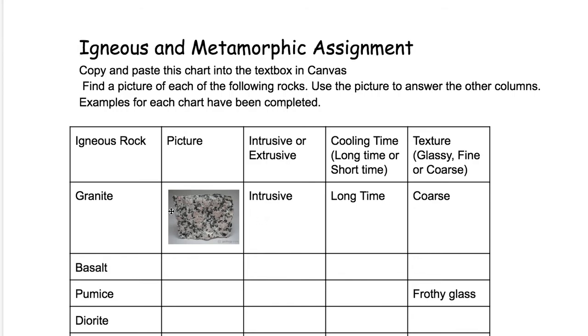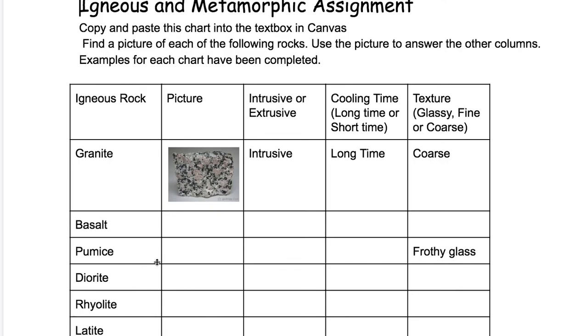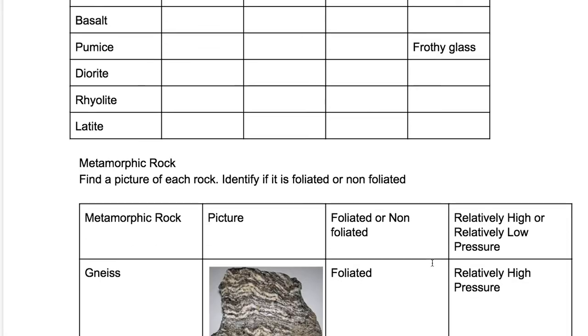So I've done an example here for igneous. This is granite. I found a pretty picture of granite. I don't care which one you pick. And from this picture, I can see the really big crystals. So I know it's intrusive. I know it's intrusive because the big crystals mean it had a long cooling time. And big crystals is a coarse texture. Again, it doesn't really matter to me if you know the difference between coarse and very coarse. It's really irrelevant. I'm looking for the difference between fine and coarse. Fine is small. And I've also given you a freebie on this one. Pumice. Pumice has a weird texture, so I just gave that one to you.